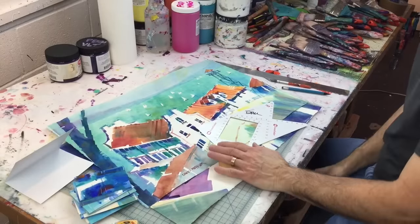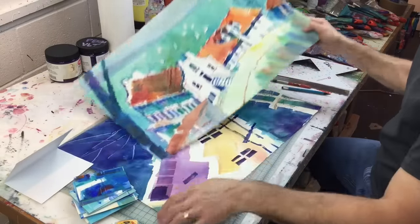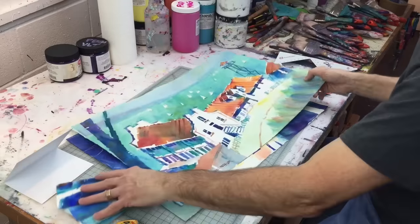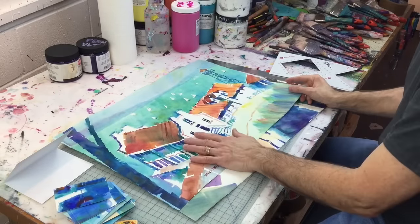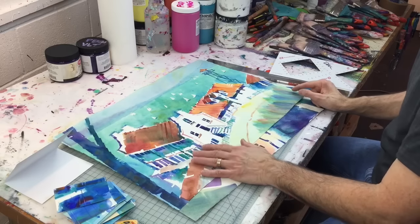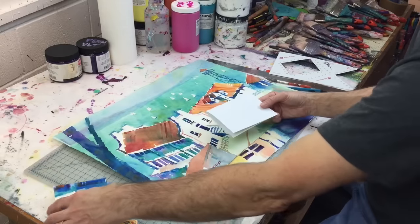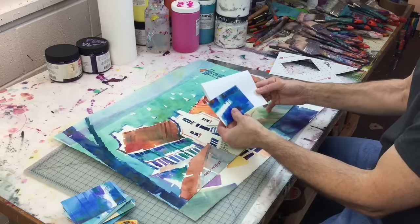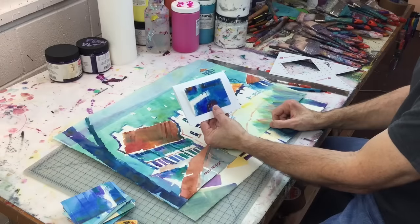All right, what I have here today is some old watercolor paintings that I no longer need. These are old kind of throwaway paintings. And what I do is I'll cut pieces and parts of these out that are abstract compositions, and then I'll put those on the front of a note card. For instance, here are a few that I've already done. So that makes a custom cover for a note card.